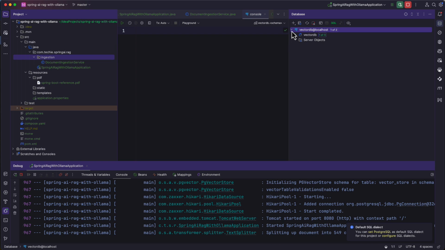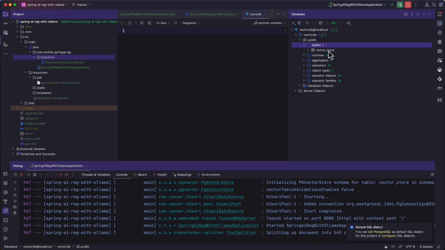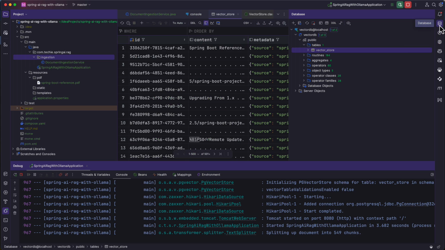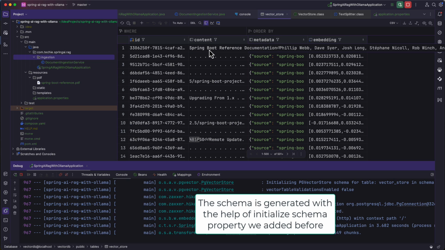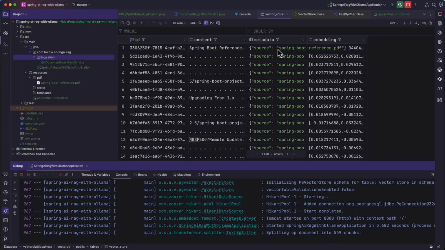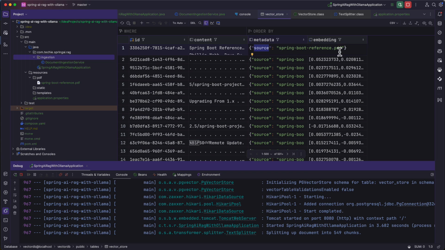And if I expand this vector DB, under the public schema, if I go to tables, you can see the vector store table that is automatically created for us. And if you see here, we have multiple columns inside this table: ID, content, metadata, and embedding. Here you can see the content, which is in human readable text, and we also have some metadata about this text, which is the source PDF.